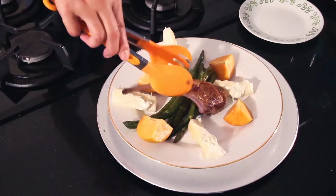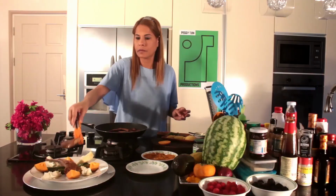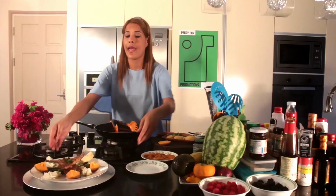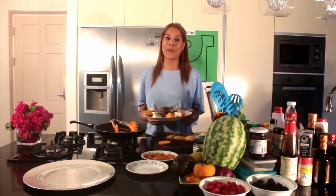I'm going to put the lamb chops on top. Sprinkle a little bit, a dash of mint on top. And I say, Bon appetito, darling, from Peggy with love.